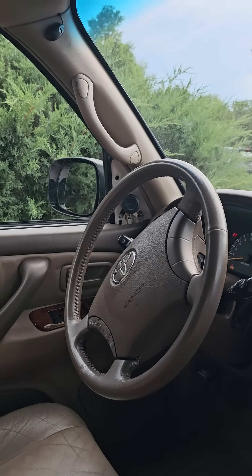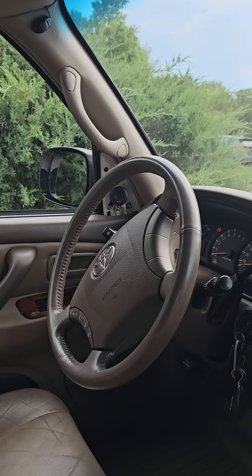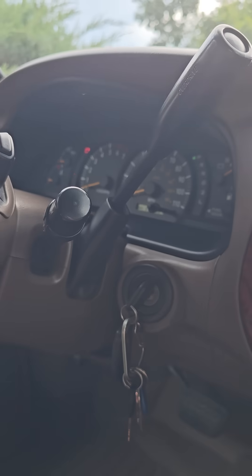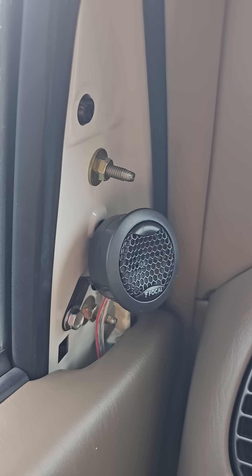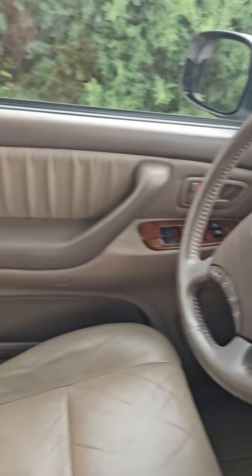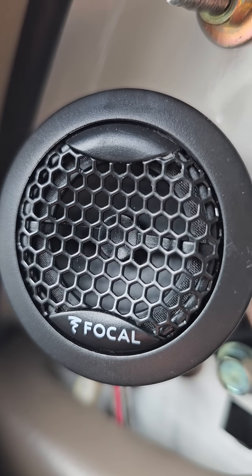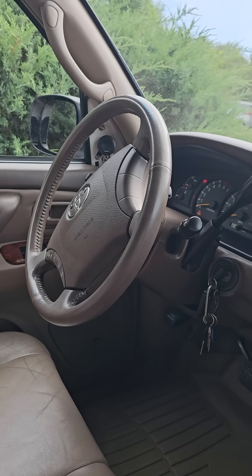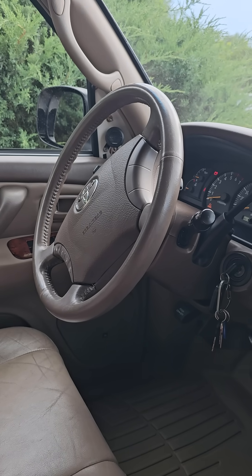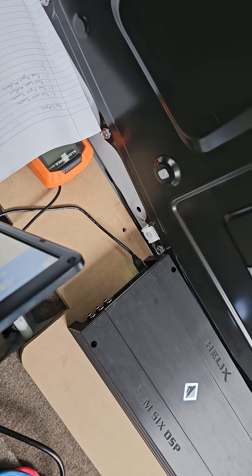Tweeters have a hiss coming out of them - a very light soft buzz/hiss. This is with the ignition off but the key on, so electricity is on from the battery. Over at this tweeter it's dead silent because I've unplugged that tweeter from the amp, but I've left this one plugged in, and you can hear a hiss coming from there. This means there's no grounding issue or interference being picked up along the path of the cable - rather it's coming from the amp. There are no RCAs plugged in, no digital signal, no aux - so no sources at all.